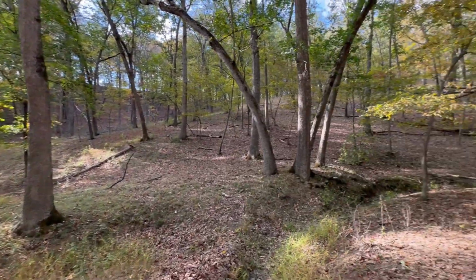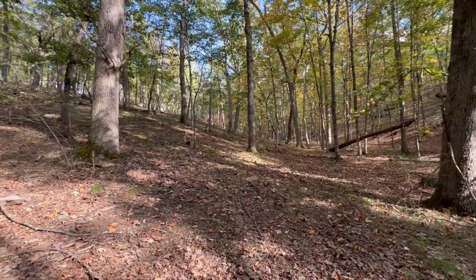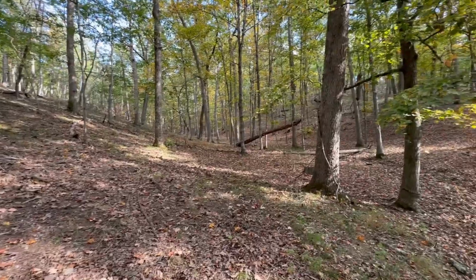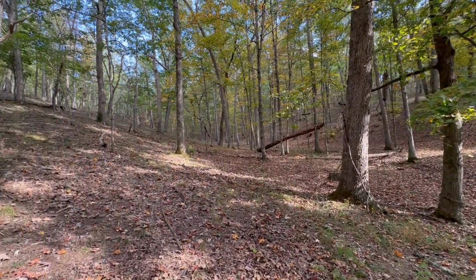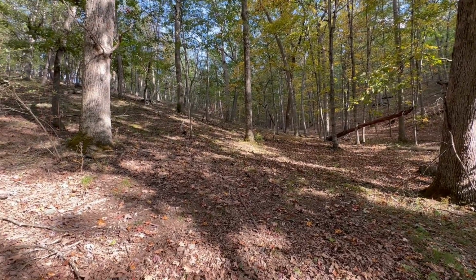It's gorgeous down here. Just look at this. This place is a gem. I mean, 14 acres of nice ground. Very gentle. I mean, there's got to be deer just loaded in here everywhere. You know, deer, squirrel, turkey, whatever. Private, but yet easy, super easy access. Better get here quick for this one.